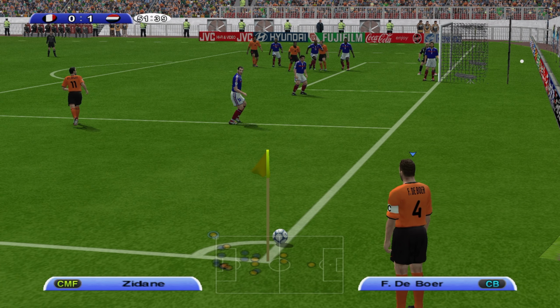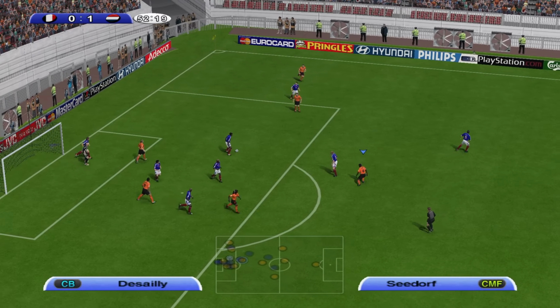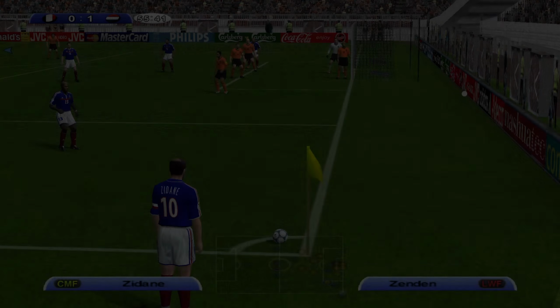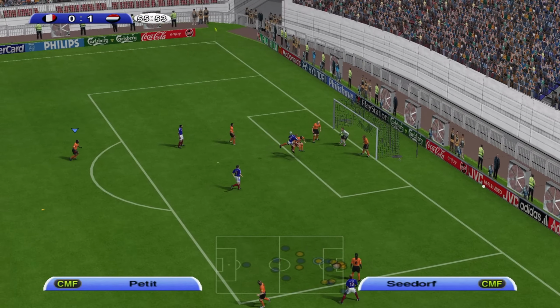And it is a corner. Frank de Boer. Oh, that was a delicious corner. It feels weird, my centre-back, taking corners, I must say. There's Omri. That's poor from Omri, really, with his quality. That ball needed to be a lot better. And it is a corner. Right, let's defend this. Come on.